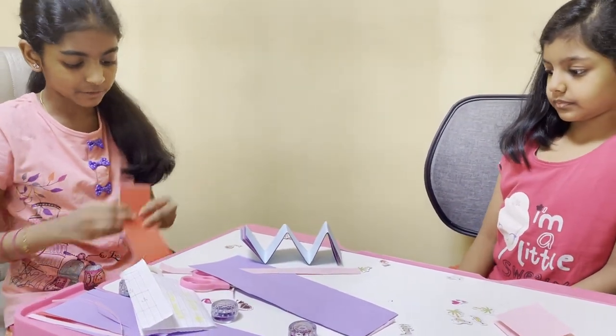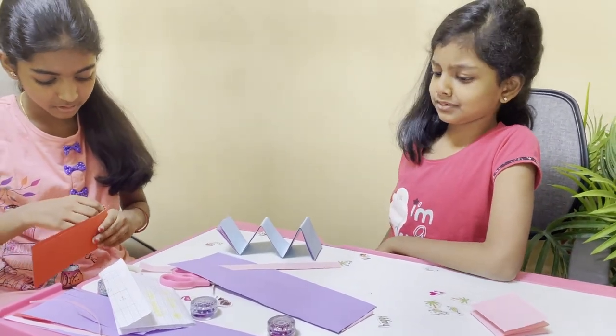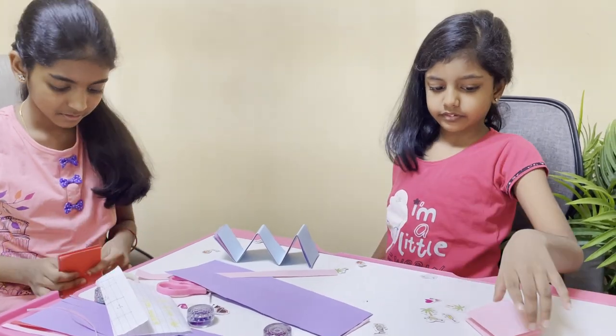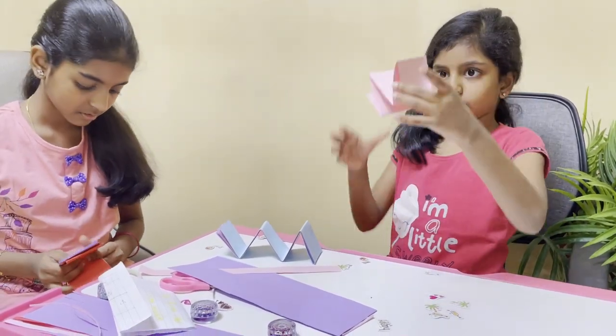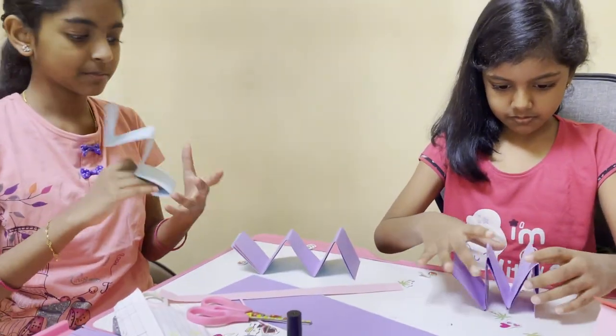I'm already done folding mine. I'm just about to go to the last. I'm just joking. That's the last step. No, that's not the last step. The last step is decorating. I think it is. Okay, so first we actually take a paper.